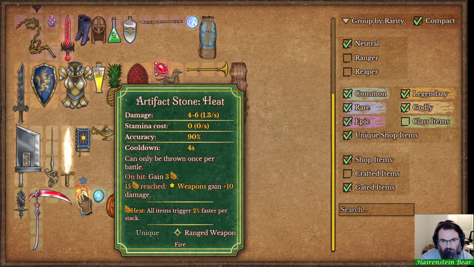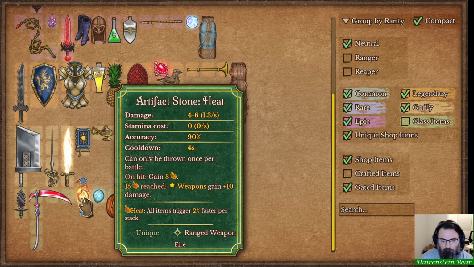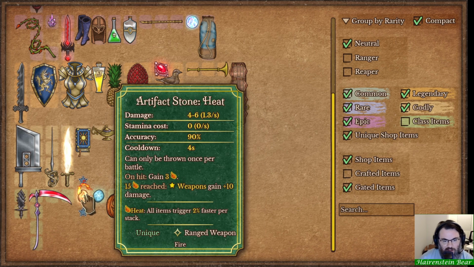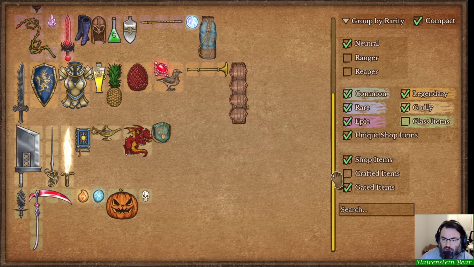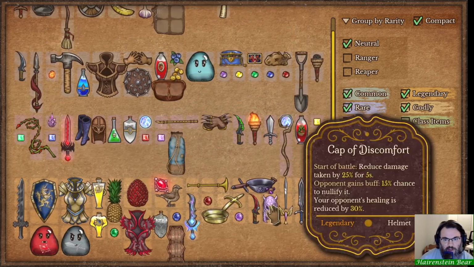So here's the Artifact Stone Heat that was added. Works. Ooh, actually, it's a little bit better than cold. When you reach 15 heat, starred weapons gain +10 damage. But you know what? This does not have your weapons give heat either. So you just get the 3, but still +10 damage. That seems pretty strong.